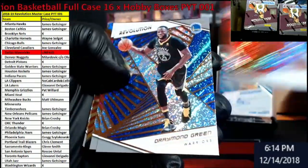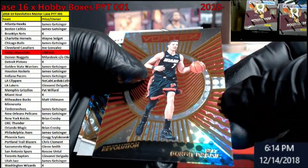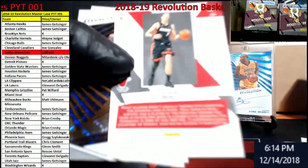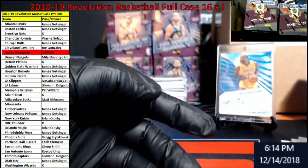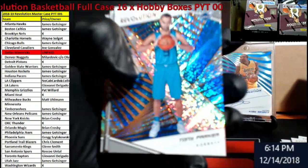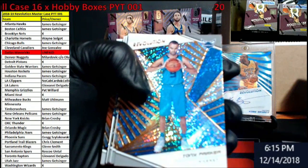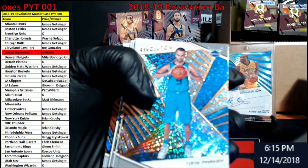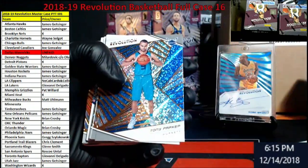Huh. Levine, Green, Lillard, Goran Dragic. Sorry, it's hard for me to see the name down there. So you guys can see that's the dude. We'll put these off to the side. Millsap, Curry. Just had a Tony Parker. Let me see if there's a difference between them. Well, yeah, there is. This is like sparkly and the other one's not. Maybe I'm wrong. Huh. One stars and one sparkles. I have no idea the difference.